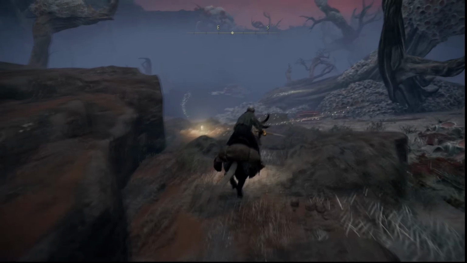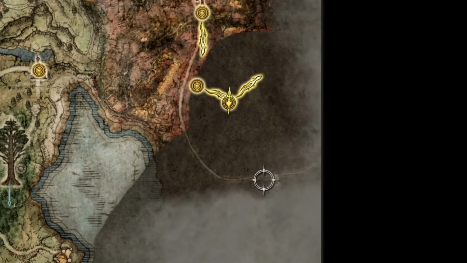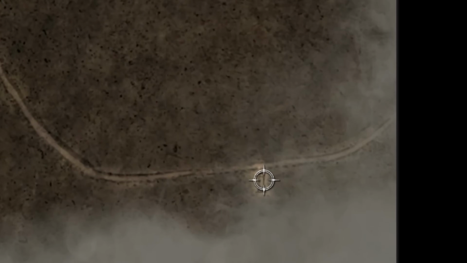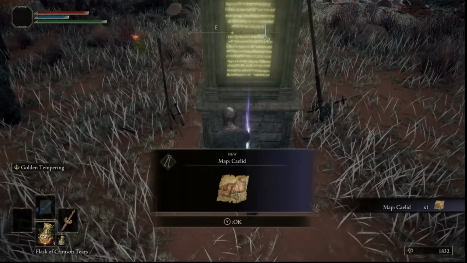You can see the resting point in the distance just down here. So now we're just here on the map. And by the way, if you want to unlock this area of the map, you're going to want to come over here to this little glowing sort of runestone just here to grab the map fragment. You can see it's at this tomb just over here.